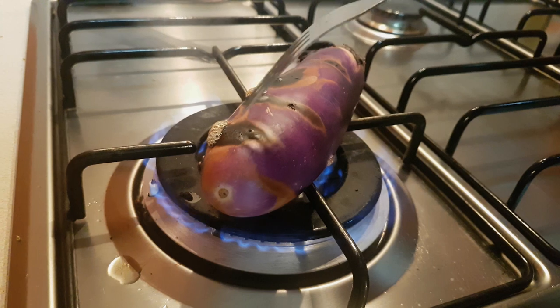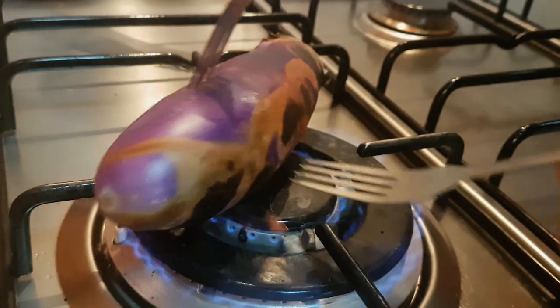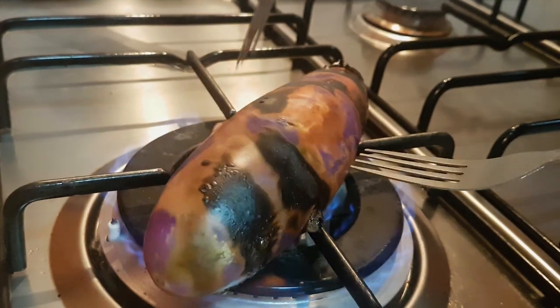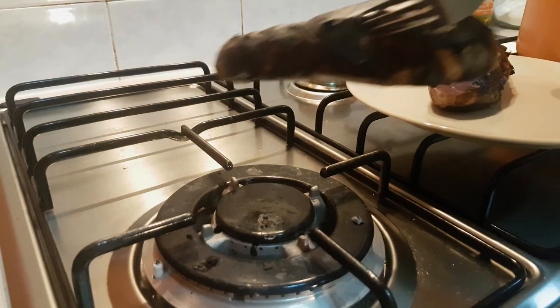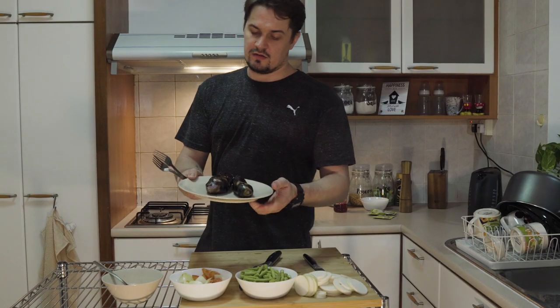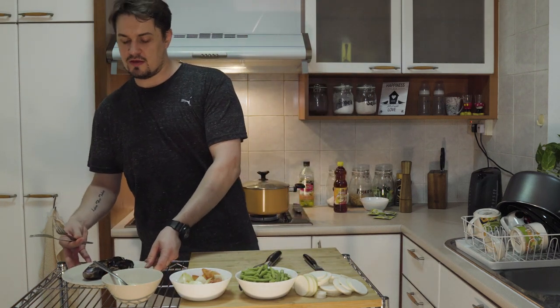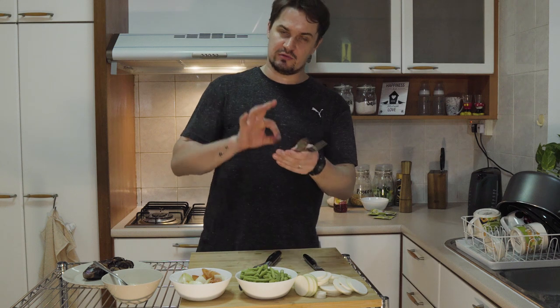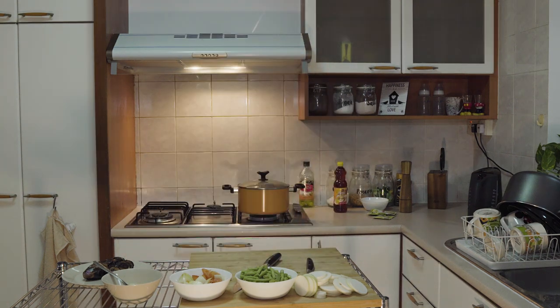You will get bits like this coming out and it will go all over your stove. That's normal, don't worry too much. Number two, nice and black. There we go. Okay, so there's our eggplant. We're just gonna put these aside, let them cool down, and then when they're nice and cool, we're gonna peel the skin off. So next, rice.